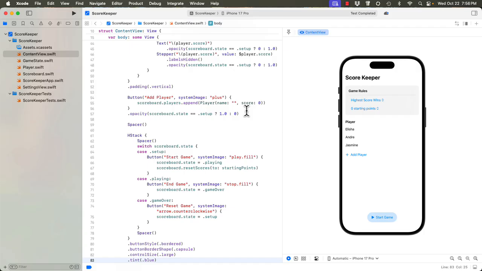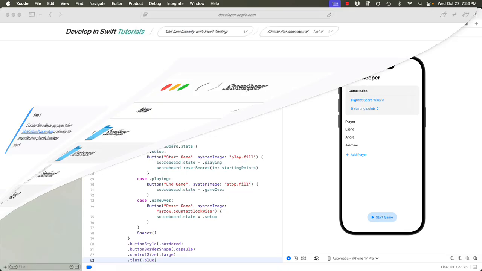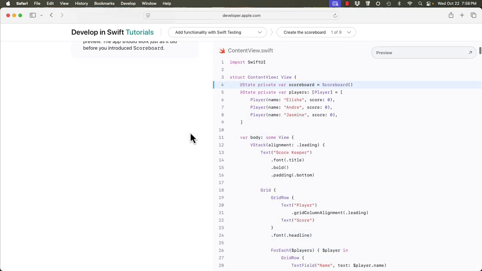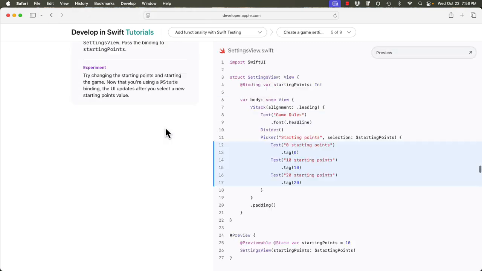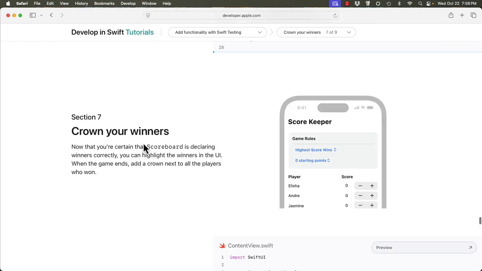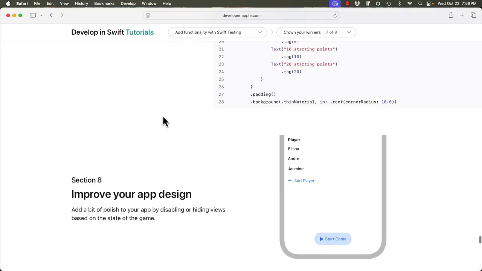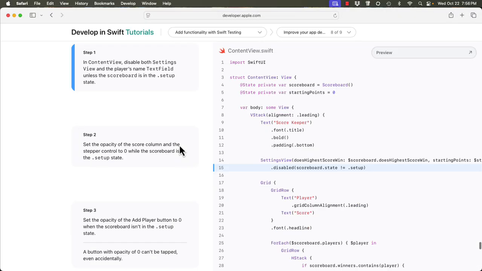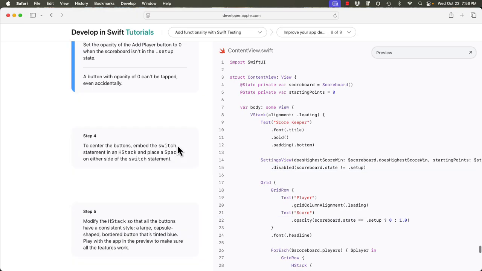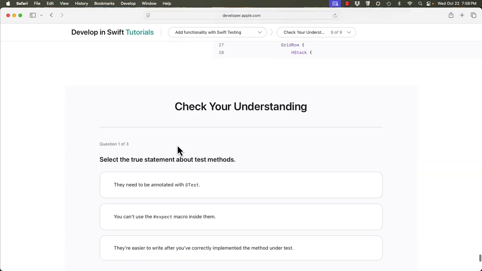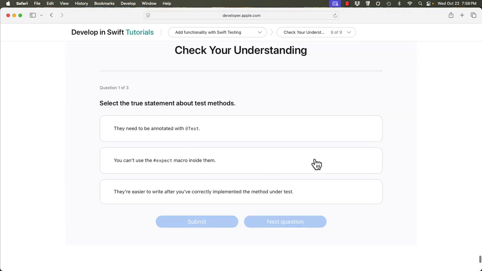Okay, we covered a lot. This was a long one, but you got through it. Thanks for sticking with me. Let's go ahead and take a look at the tutorial, and let's check our understanding here at the end. Again, there's a lot more description in the tutorial. I encourage you to take a look at it, especially around the things we did with testing, because again, all we did was kind of an introduction to Swift testing. So be sure to check that out.